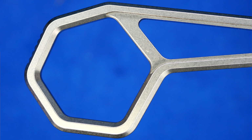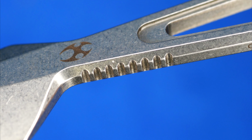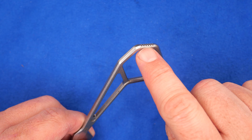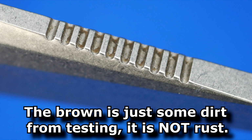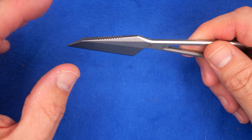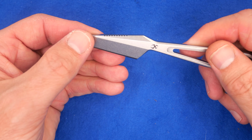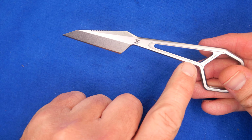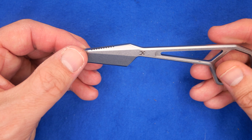Everything's chamfered everywhere. Got jimping. There's some jimping there for your index finger to grab on. And then there's some jimping right there at the end of the handle to help give you a grip. And some jimping on the spine of the blade right there. Nice angles, a swedge up here. That's just sort of a decorative kind of swedge. It helps bring these two lines, this line and this line, down to a tip. So that's a decorative effect.